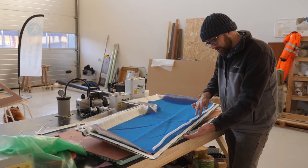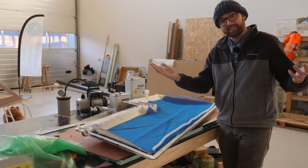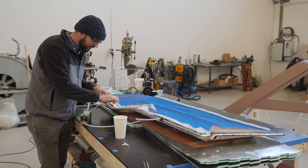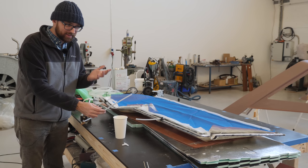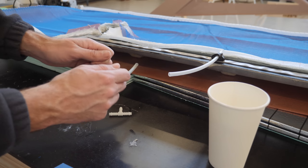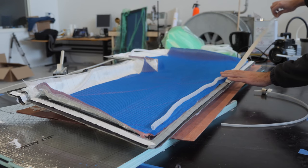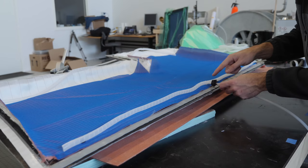I've gone ahead and added two strips of vacuum tape. You only really need one strip but I'm still very much new at this whole vacuum infusion thing, so I figured double the tape means double the chances of sealing any leaks. I've also added the spiral tubing here on the inlet side of the mold. The resin is going to flow in this direction so let's get this flipped around and add some more spiral tubing. There was a brief moment of sheer terror when I realized how little vacuum hose I've got left — I think it's enough but it's gonna be tight. To get this tee onto these hoses I'm boiling some water to soften them up and make them a little bit more flexible. This would of course be a lot easier with a heat gun but I don't have one here at the workshop. Let's add the vacuum hose on the inlet side, which looks to be roughly in the middle.